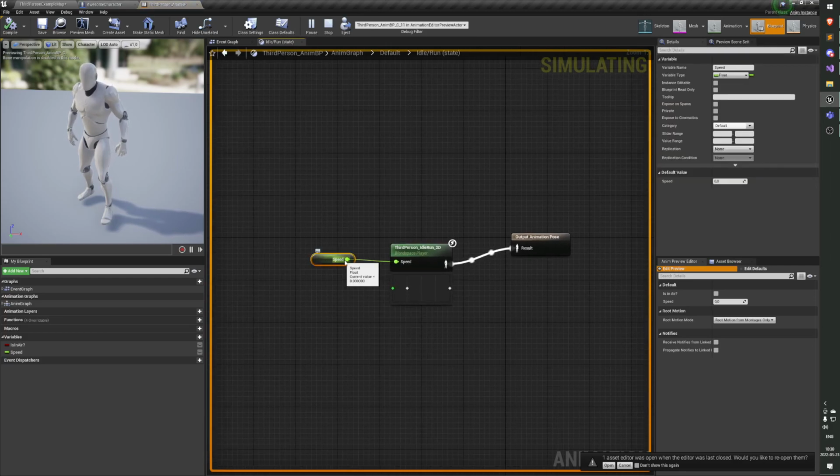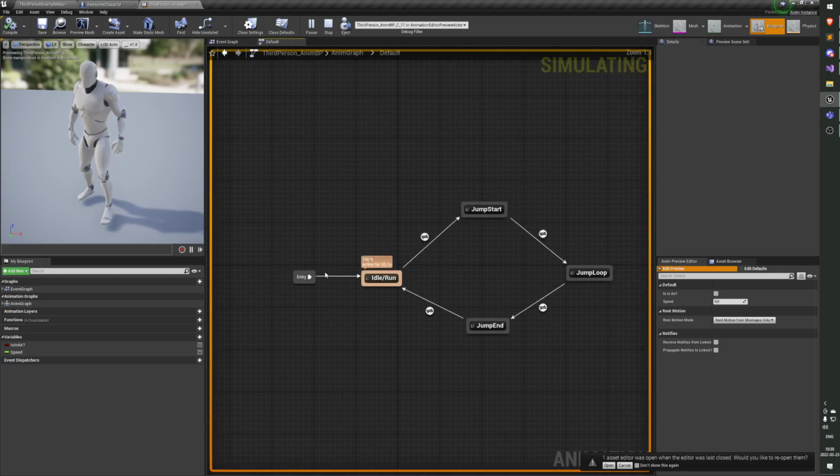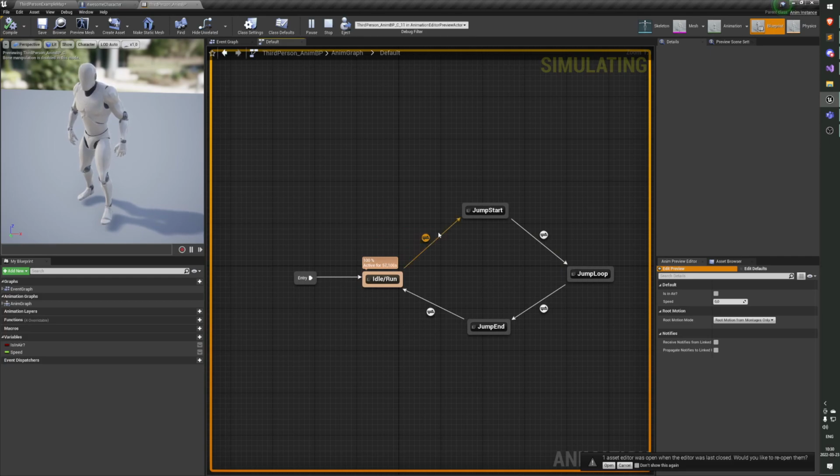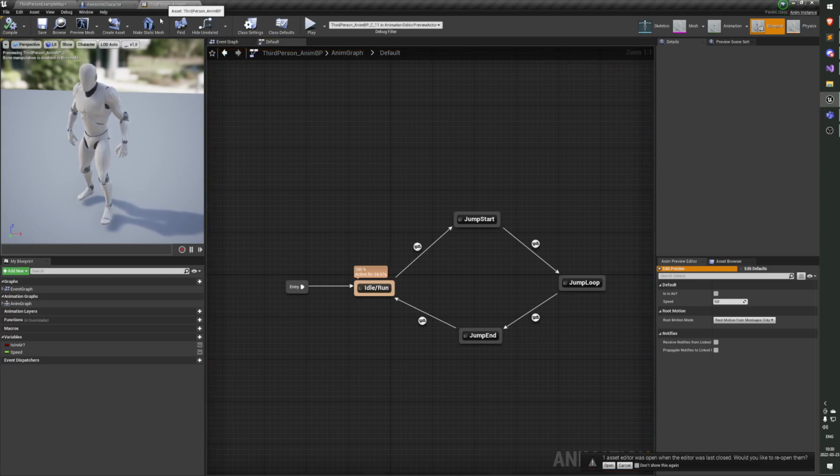So here's a speed variable that goes into a blend space. I'm sure Unity uses blend spaces as well, it could be almost identical. Animation states are a very common concept these days, so most engines that have this look more or less the same.